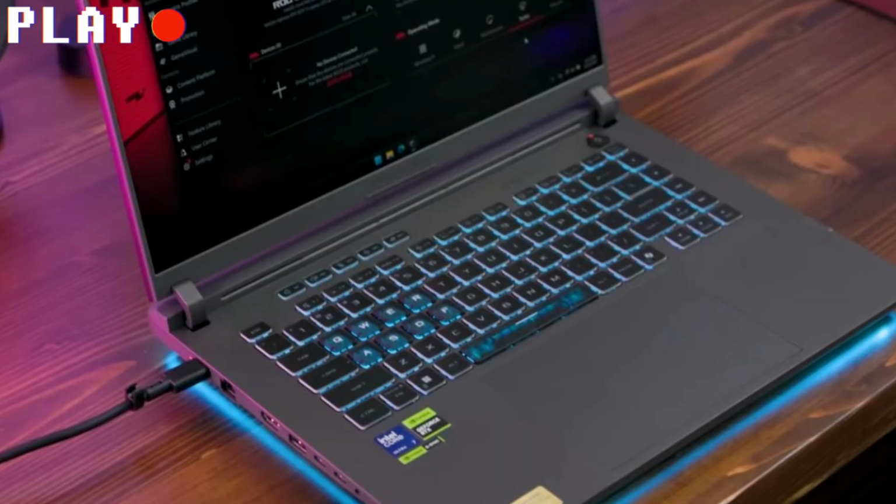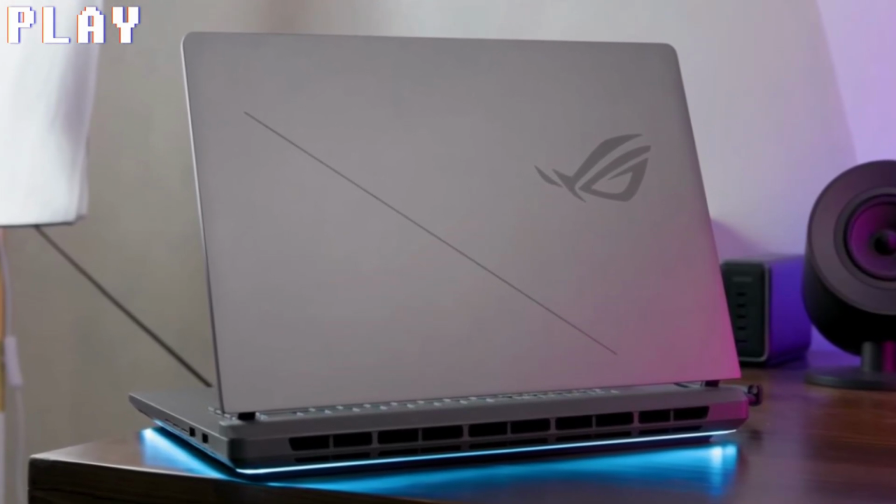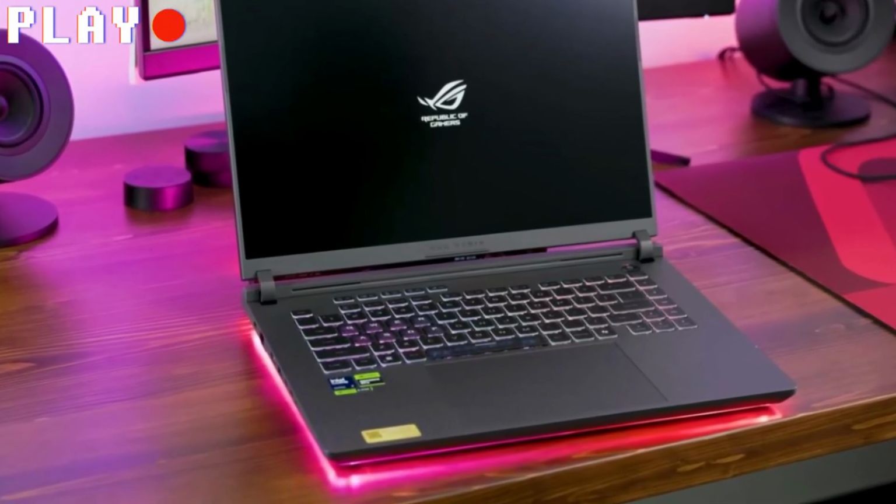Overall, the ASUS ROG Strix G16 is one of the most capable and well-balanced gaming laptops of 2025, delivering desktop-level performance in a portable package.